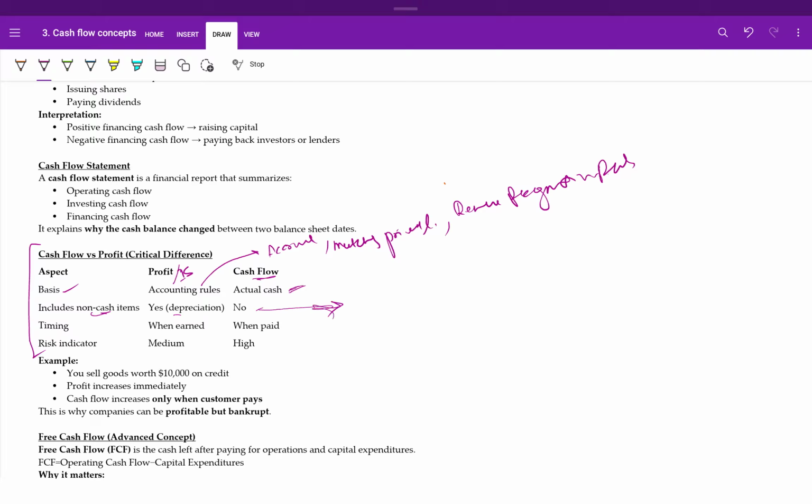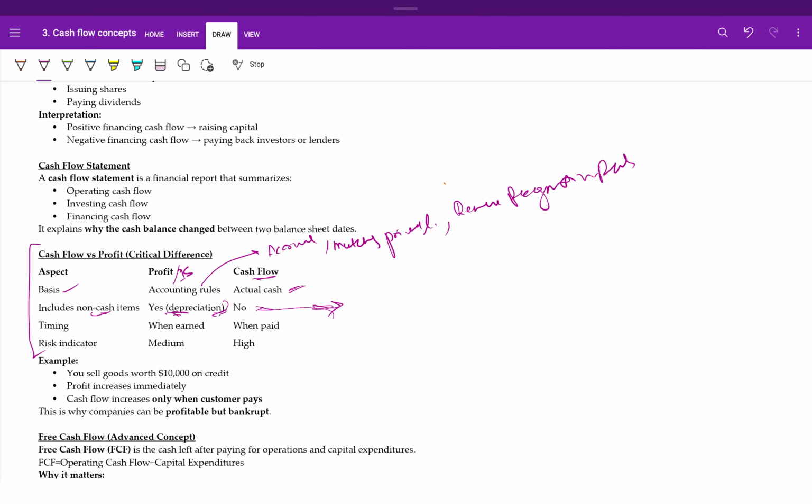In the profit, we are adjusting these non-cash expenses, and that's why the cash flow statement adds back all the non-cash expenses. This difference matters because a company may report low profit due to high depreciation, but still have strong cash flow. If you're talking about depreciation, yes, we are subtracting depreciation in the income statement, but that depreciation amount never leaves the organization. So that's one important aspect.